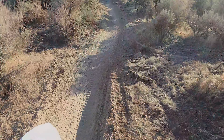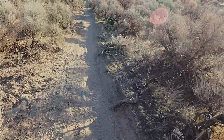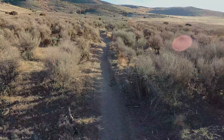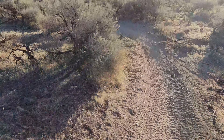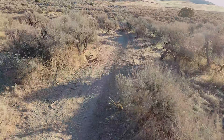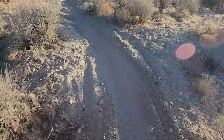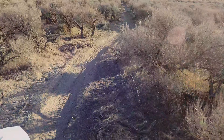If you watched our last YouTube Live we talked about the Beta 200 — kind of the story behind why we got it and wanted to try it out. It's a smaller CC, high grunt two-stroke — a great roller where you can just play around. I love it. You can ride in a higher gear and lug it out and get traction, and there's still enough power to wheelie if you need to.